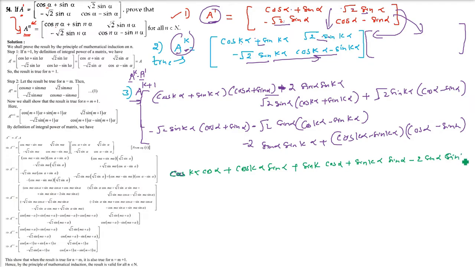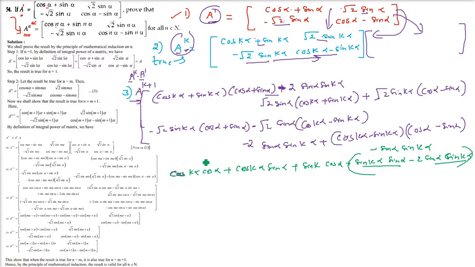But you see here, sin k alpha sin alpha is already there. So sin k alpha sin alpha minus 2 sin alpha sin k alpha is equal to minus sin alpha sin k alpha. These two we are taking and subtracting. Let us subtract it. So what do we get? Sin alpha sin k alpha negative. Okay. So we need to rearrange it so that we can use the formula here.